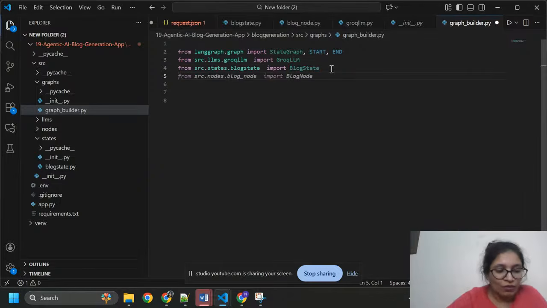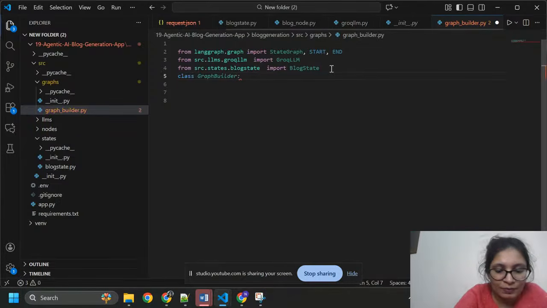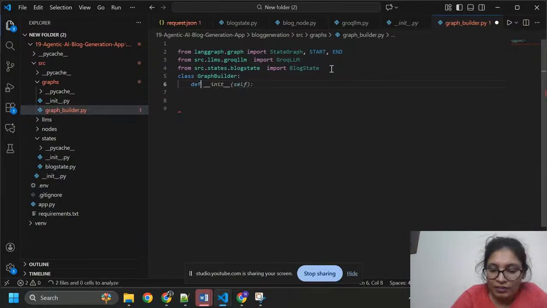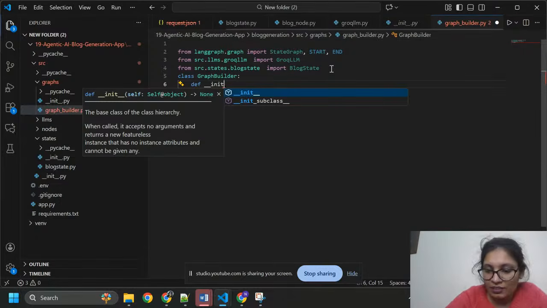Now we are going to create one class for the graph builder. Here I'm going to create the graph. And I'm going to define one function, you can say method or constructor, whatever.